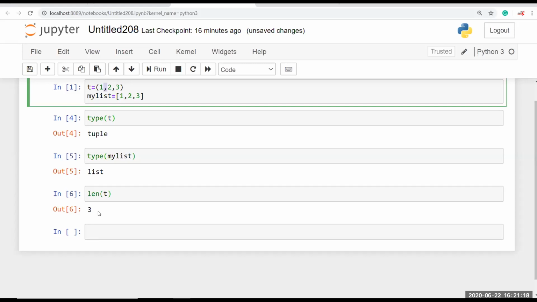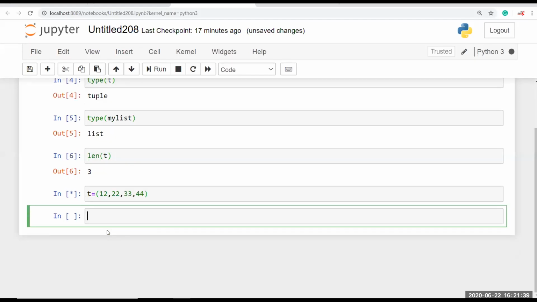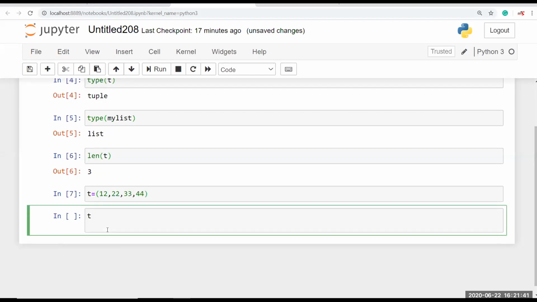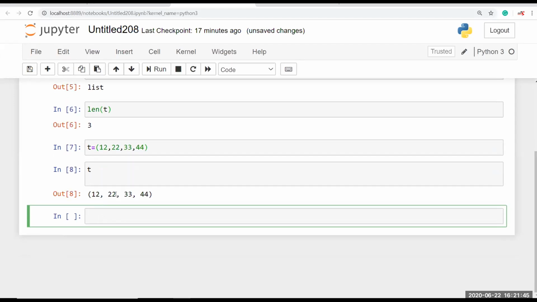We can use indexing and slicing also, like a list. Here I declare some values for a tuple: 12, 22, 33 and 44. I run this and check the value. It returns that. Now I want to grab 22. The process is the same as we have seen in the list class.